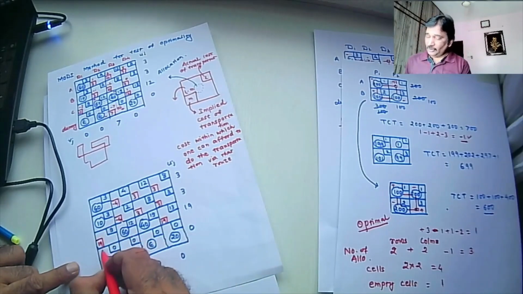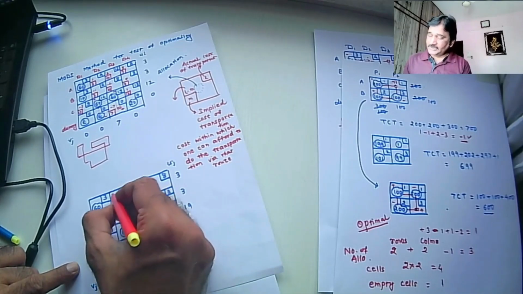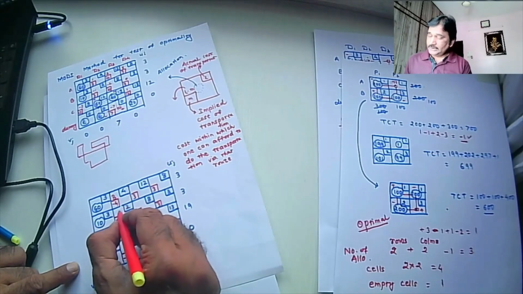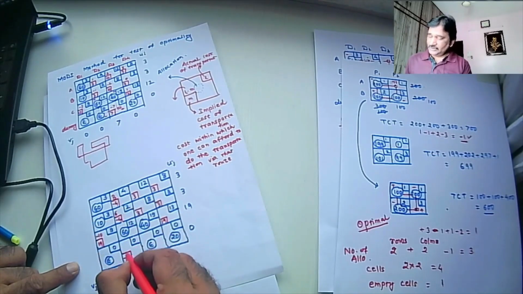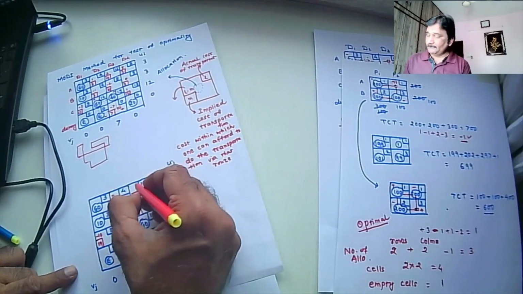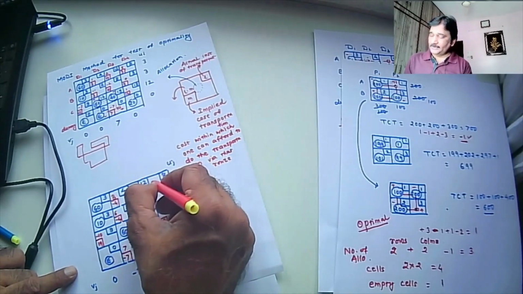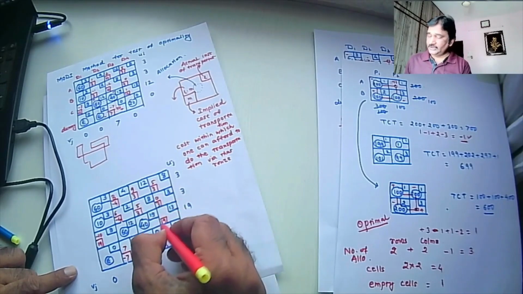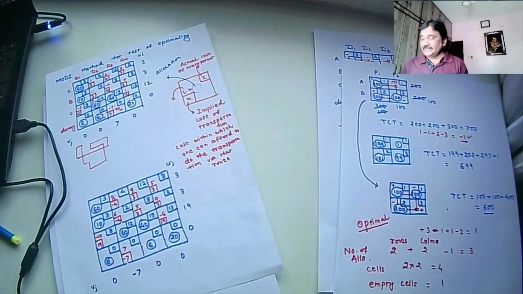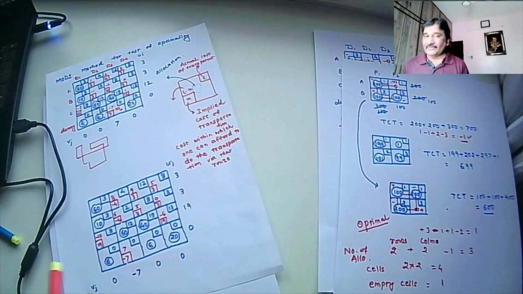Now you find out the cost change. 9 minus 19 is minus 10, 4 minus minus 4 is 8, 2 minus minus 4 is 6, 0 minus minus 7, 7. 12 minus 3 is 9. 8 minus 3, 5. Then 8 minus 3, 5. 3 minus 3, 0. 13 minus 19 is minus 6. So you should be interested in the cells which have got negative cost change, meaning cost saving.